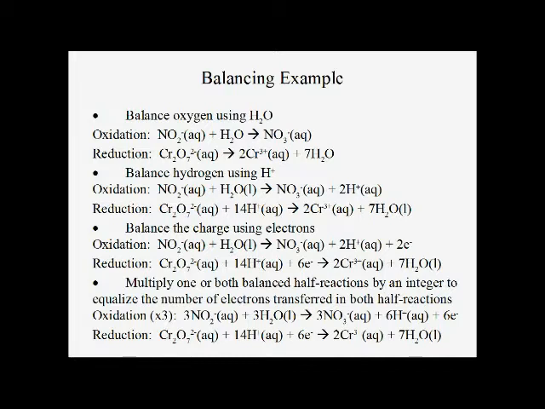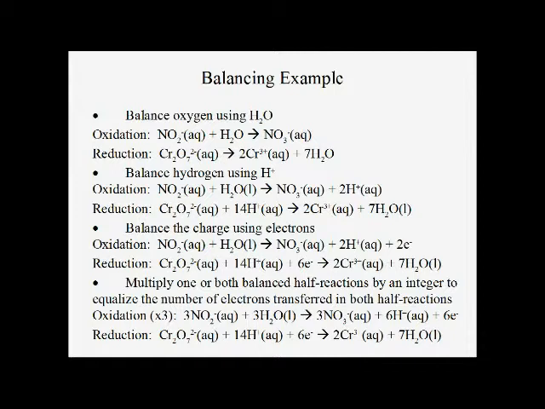So our final step of the half reactions here is to balance the charge using electrons. So we look at the charge on the oxidation reaction. We have a -1 for the reactants. For the products, we have a -1 plus 2 +1s. That's a total overall charge of +1. So we have -1 on the left, +1 on the right, a change of 2 from negative to positive. So we need 2 electrons on the right. 2 electrons on the right give us an overall charge on the right of -1, which matches the -1 on the left.